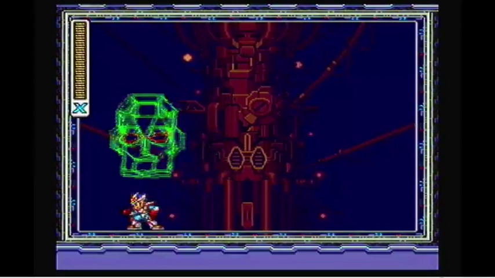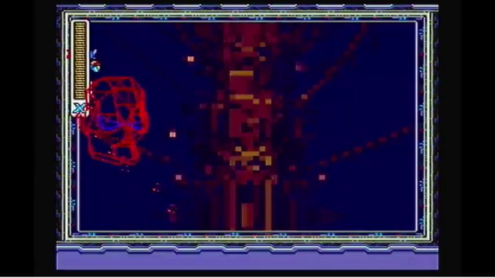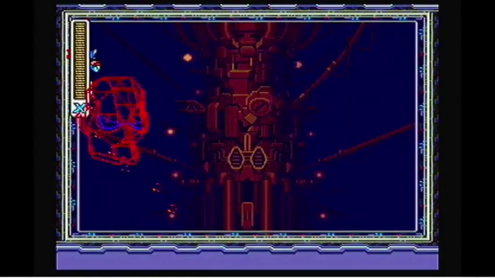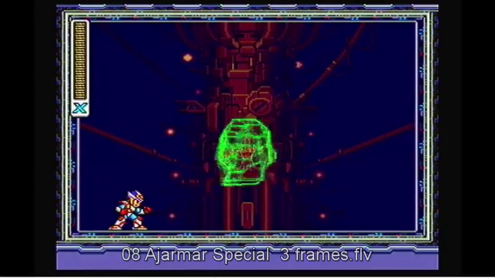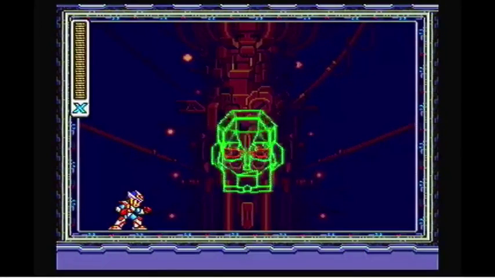It's a 3-frame window. In reality, it's a 5-frame window, but in between each of the 3 good frames, there's 1 frame that it doesn't work. You won't one-shot him completely. But a couple of runners I know use the Ajarmar special. So here it is at full speed.